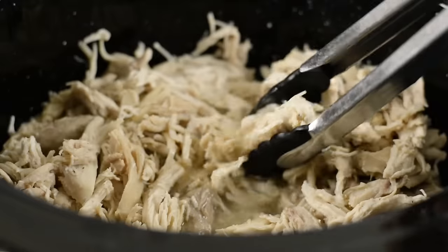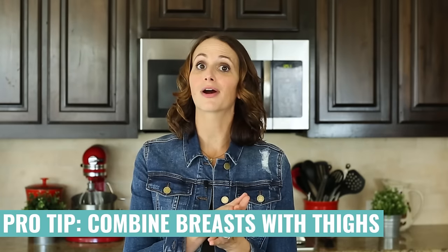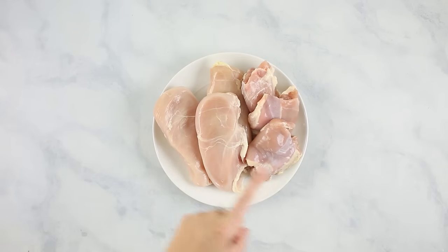This garlic and olive oil shredded chicken recipe is a really great base flavor. It doesn't have a whole lot of strong flavor, so you can add it to a ton of different recipes — things like chicken noodle soup, tacos, nachos, or whatever you like. Since chicken breasts can get a little dry if you cook them for long periods of time, I add some chicken thighs into the slow cooker. The combination of chicken thighs and chicken breasts makes the perfect shredded chicken and keeps it always moist.